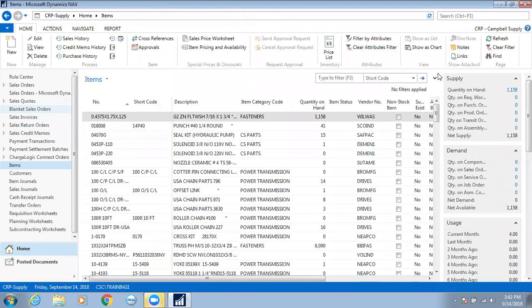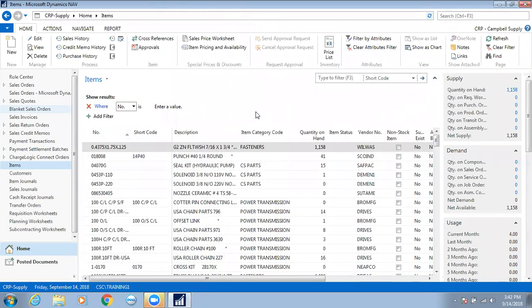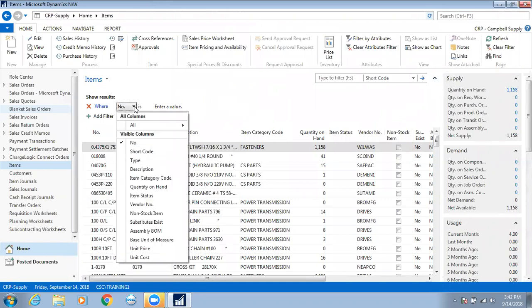So now we're going to show you that if you want to filter an item or filter the list down even further so you can get more detailed information, you can click this down arrow here on the right-hand side of the search, and it'll bring up a filter screen that's above your column heading here. And this is where we can search for anything, again, that's in our list that we want to search or filter on.